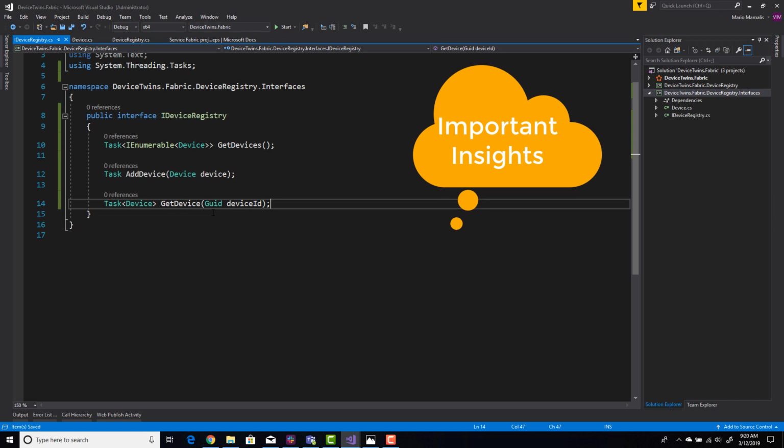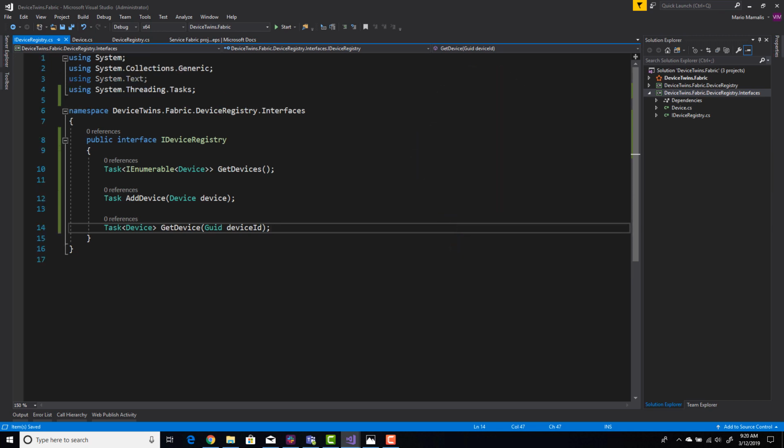At the time this screencast was recorded, the remoting V2 stack was available. The V2 stack performs even faster, but it requires a few extra steps to set up, which we will cover in detail. One of the requirements for custom object serialization to work in the V2 remoting stack is to provide an implementation of a specific interface called IServiceRemotingMessageSerializationProvider. Since we will be using custom objects to communicate data between services, I will now create a custom data contract provider that implements this interface.